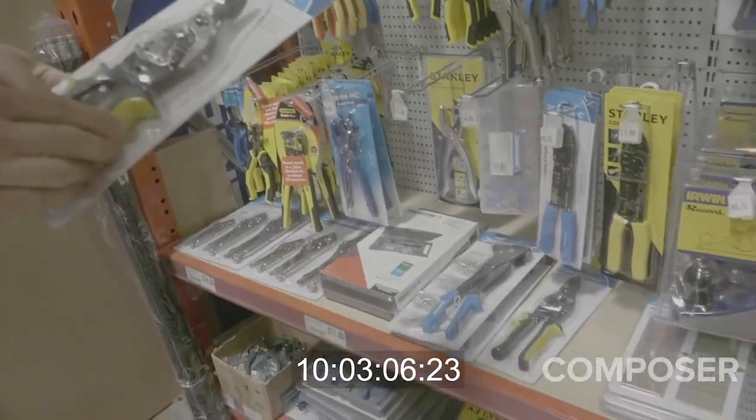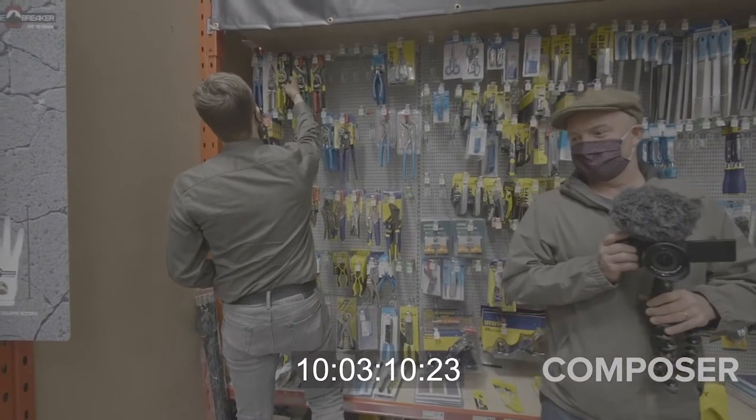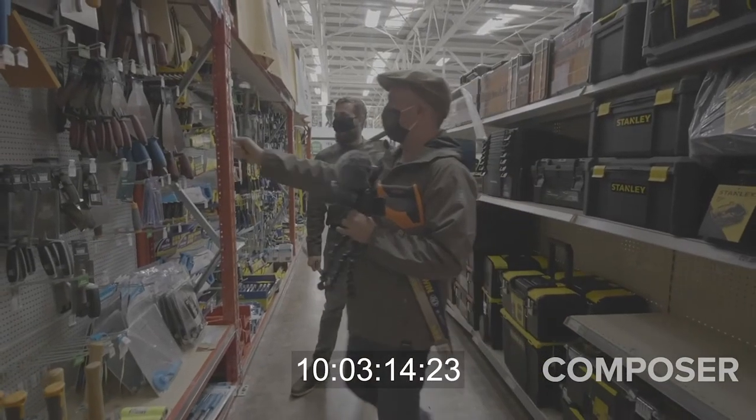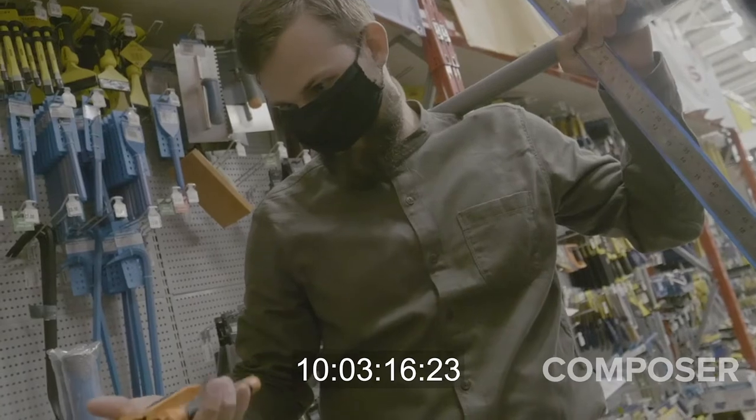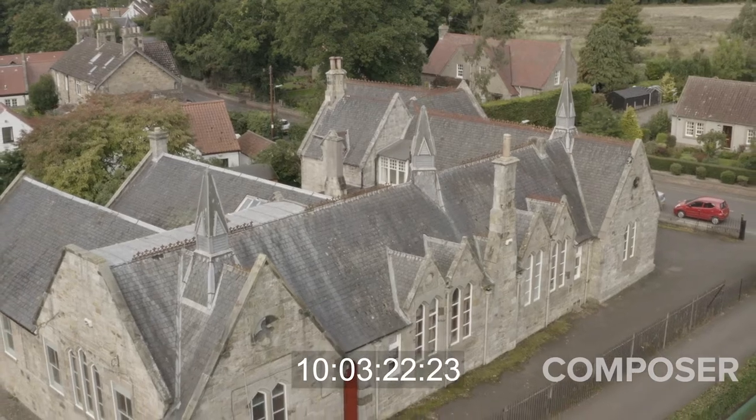Tin snips — yeah, that sounds good. And I think we're going to need some safety goggles as well. I have the sense I can do something with this too. We definitely need some goggles. Can we get a bag as well please? So all we need now is a place to record it.